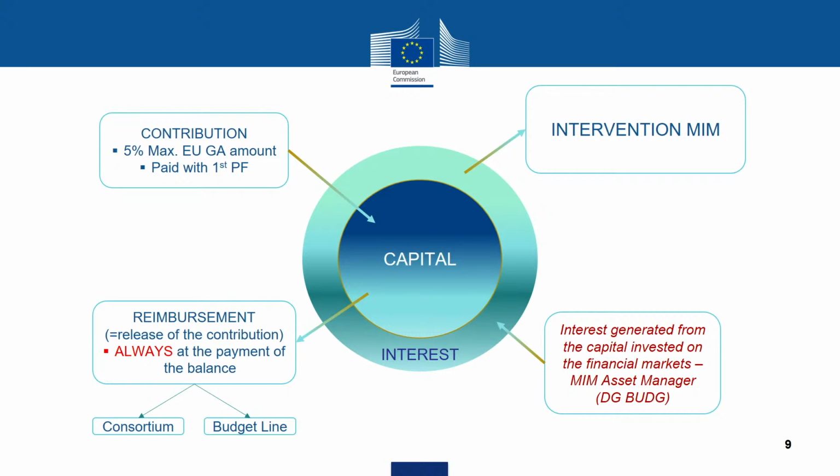So these two happen simultaneously. It's not one after the other. You either receive the contribution back, or it goes back to the budget line, or it is split between the two. Okay, again, this depends on the outcome of the calculation of your final payment or of the payment of the balance.